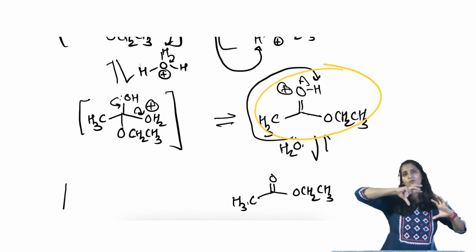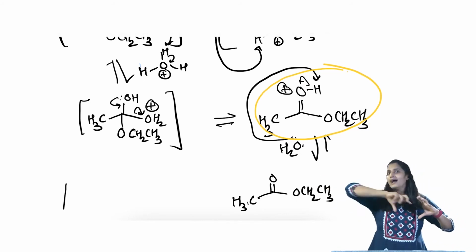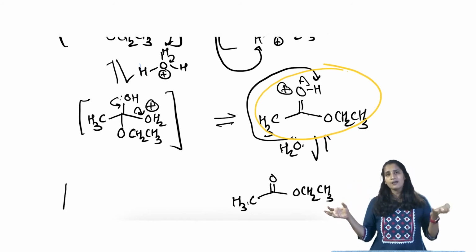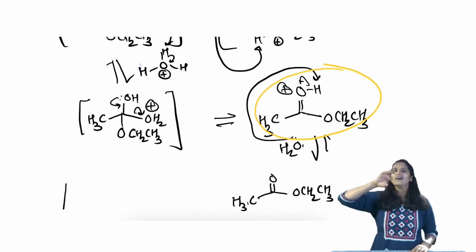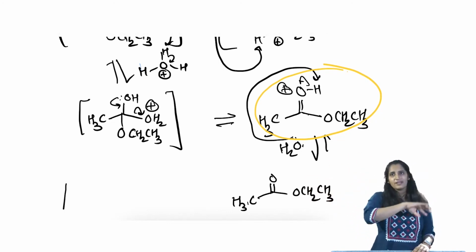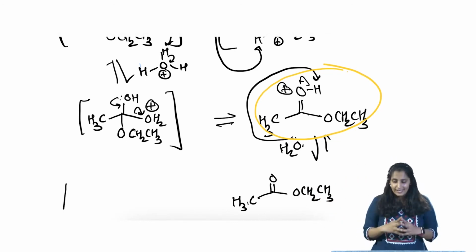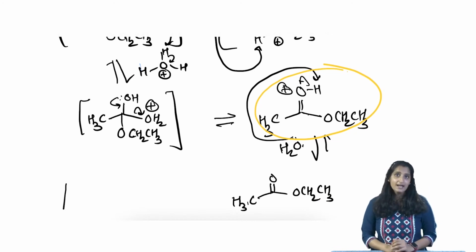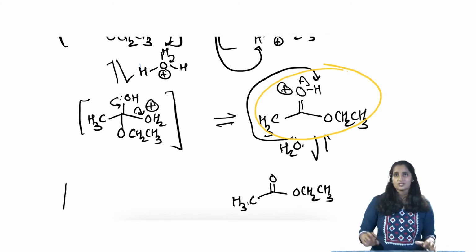So, it is like if you are going from one place to another, let us say from Bombay to Pune, and if Lonavala comes in between, while going back from Pune to Bombay, you are still going to have to go through Lonavala. Although the route will be different, like in one case you are going backwards, in the other case you are going forwards. So, that is the principle of microscopic reversibility, and I really want you to try writing the mechanism of a reversible reaction, and depending on what we favor, we can change the condition of the reaction.